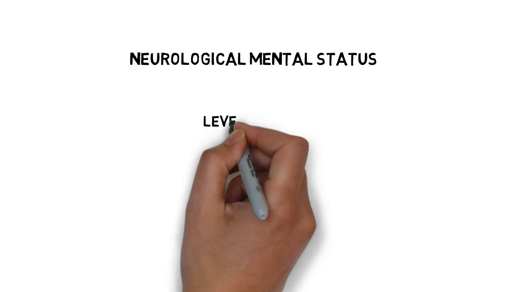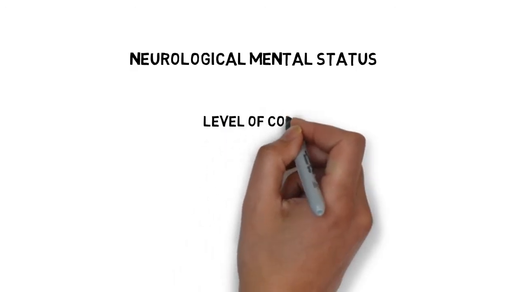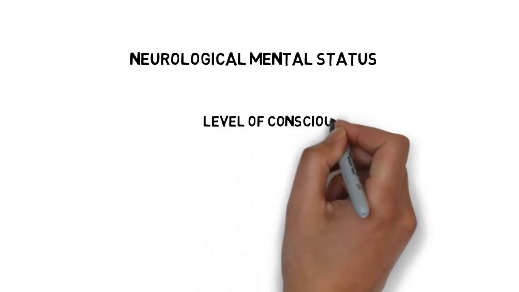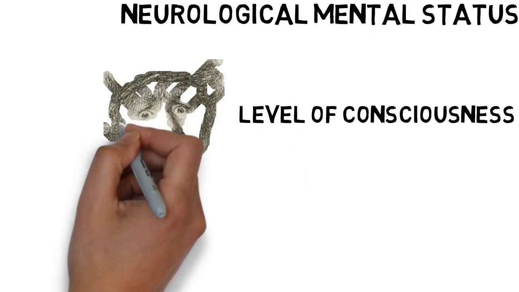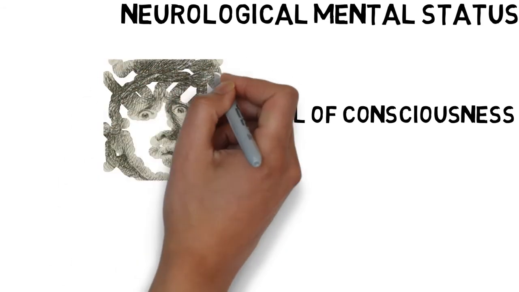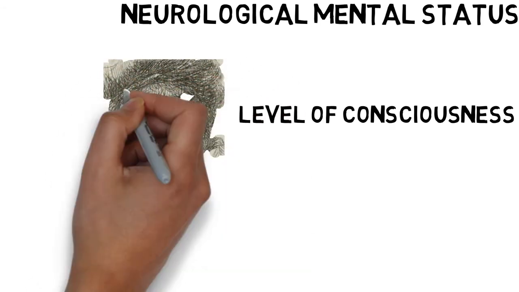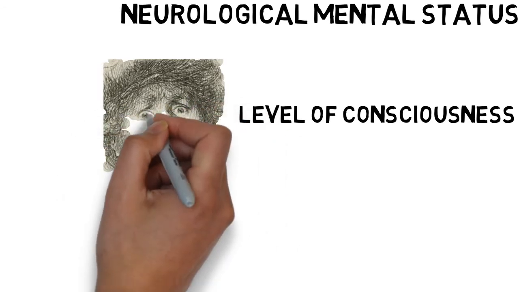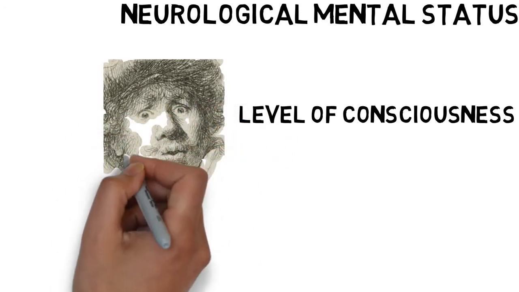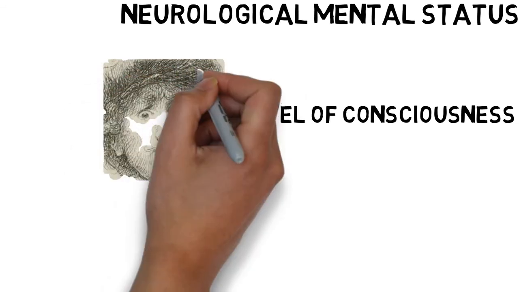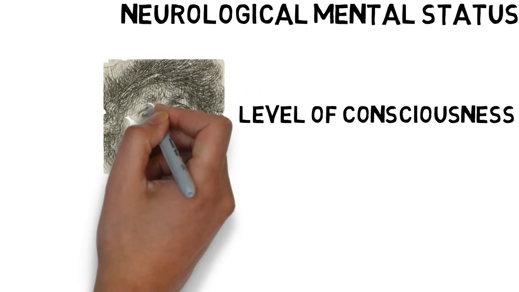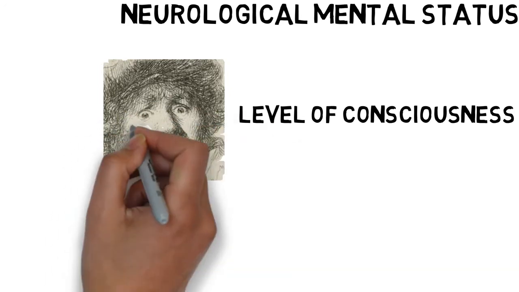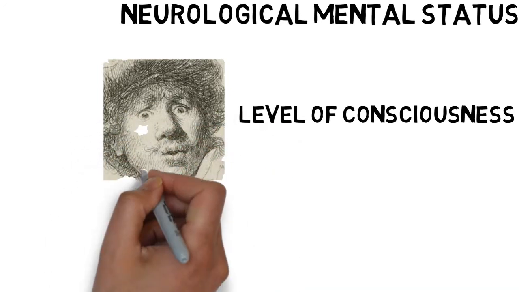But you just kind of need to remember that you need to catch all of these parts. So let's go through some of them. So the first thing is the level of consciousness. So on a spectrum, are they alert or are they comatose? If the person is okay and alert, then you can go on to the second part, which is language. And if you notice, all the things we've been talking about in this course, all the different parts, those are parts that build towards understanding mental disorders.